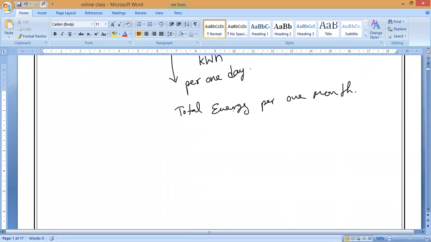So as in this question they have given the month of June, so that individual energy will be calculated, and the individual energy will be multiplied for 30 days. So you have to multiply by 30 days, whatever it is. Total energy per month is the energy per 1 day into 30 days, and if you multiply, you will get total energy per month. This is what we used to get, energy in kilowatt hour.